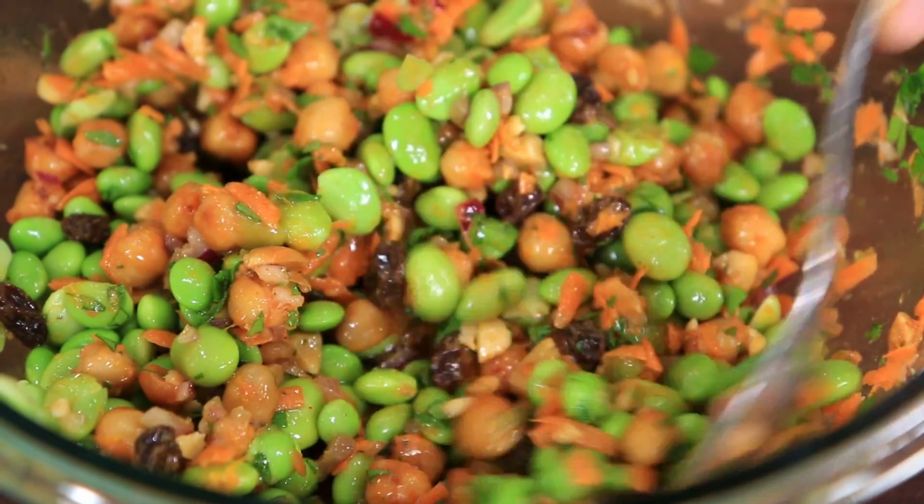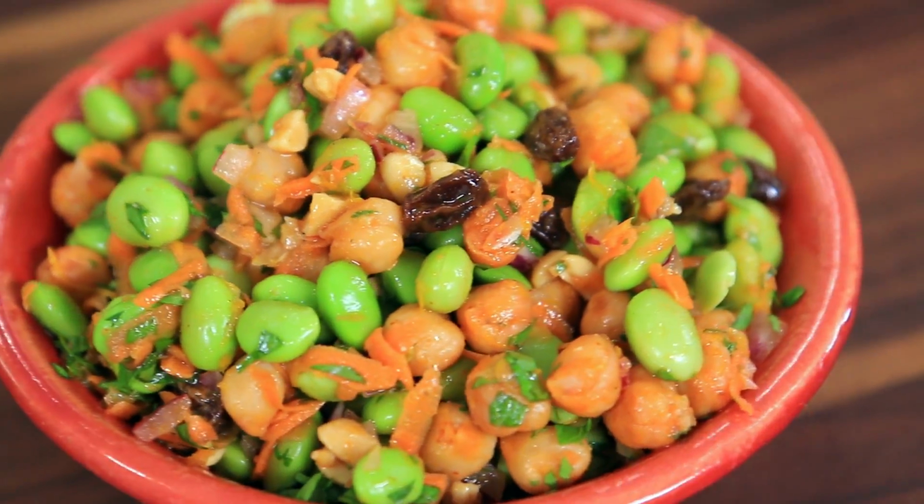It's sweet, it's tangy, it's acidic, the edamame is popping. This is a low-cal, low-fat salad that you and my wife are gonna love.